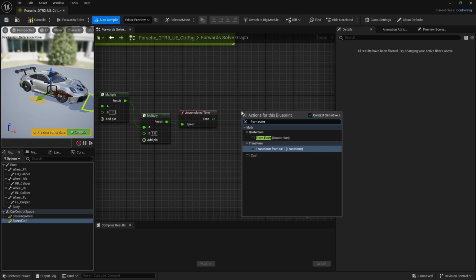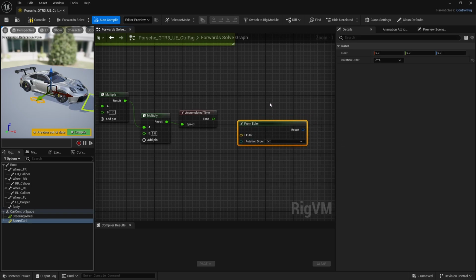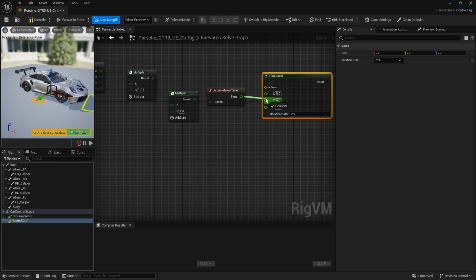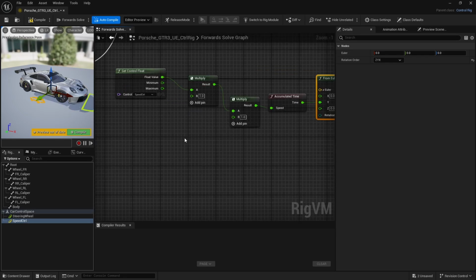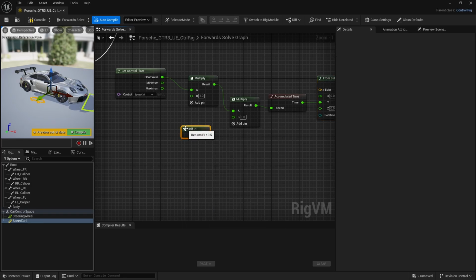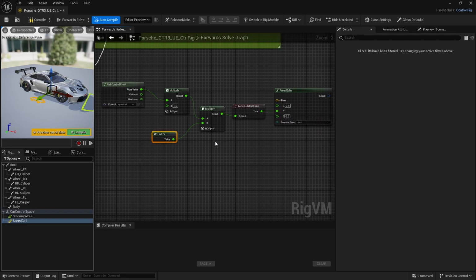Another thing I want to do is add from Euler, which is the angle that we're going to use to make the rotation of the wheel spin, depending on how the arrow's direction is pointing. Then the direction around its axis will make the wheel spin. In this case, we're going to use a UI value because that's what it should be. We're also going to introduce this function called half pi. That's basically a parameter which returns the pi value multiplied by 0.5. The point of this is to make sure that the wheel spins properly as well, so it's more accurate in this case.